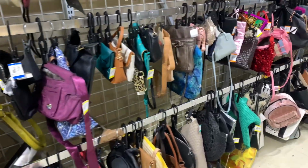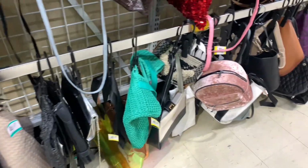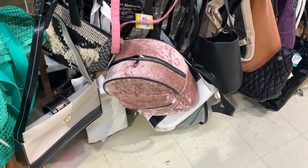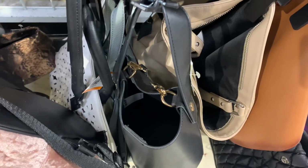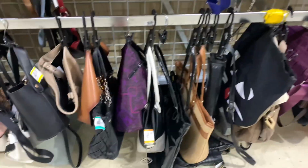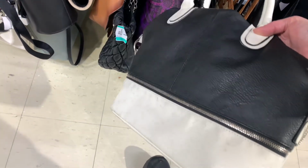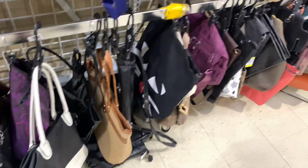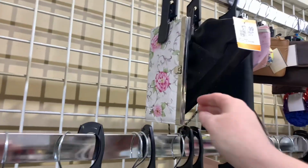I remember just as I was leaving, oh yes, I was going to have a look for a handbag. So I had a really good look through here. There were certainly some bits and pieces that I was interested in. This pink backpack I was keen on, and then I realized someone's done some gluing on it and that had some decals on it, so it was a little bit torn in some places, but there was certainly a lot of varieties. I absolutely loved this bag for the black and white of it, but again, it's such a big bag, I'd probably fill it up with a lot of stuff, so it's not really something I need. I need something small, although I am loving the tote that I have right now.